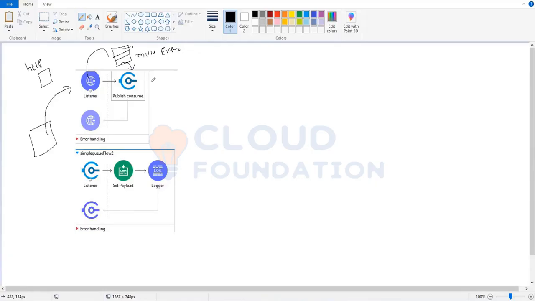What will the publish component do? We configured one queue, and that queue name is given as name1. It has the primary channel and replay channel. Right now it has the Mule event in hand.